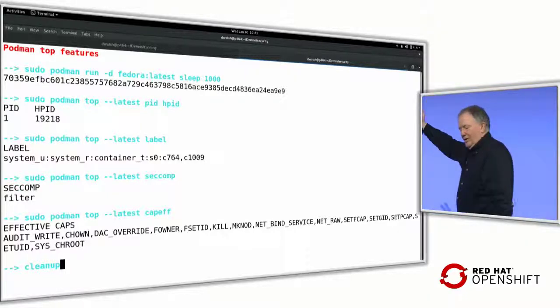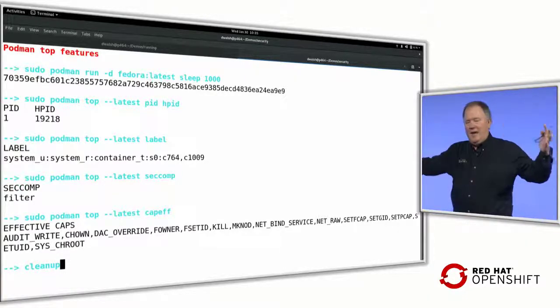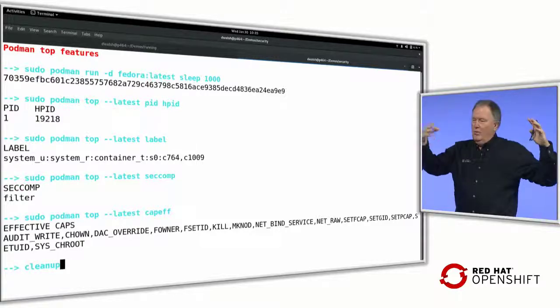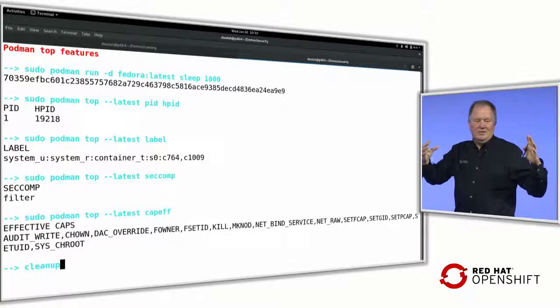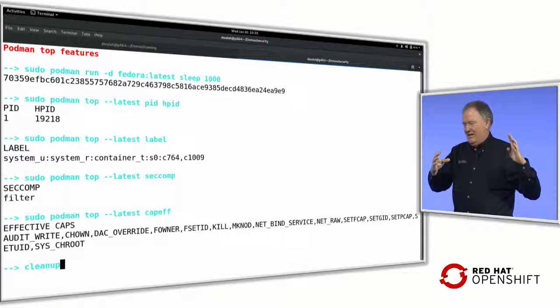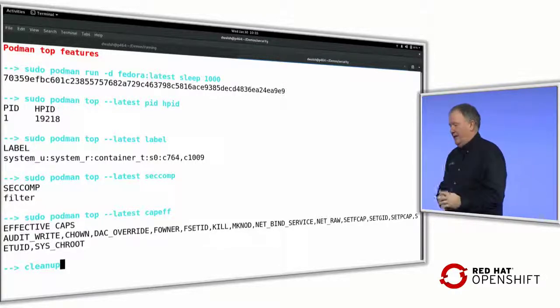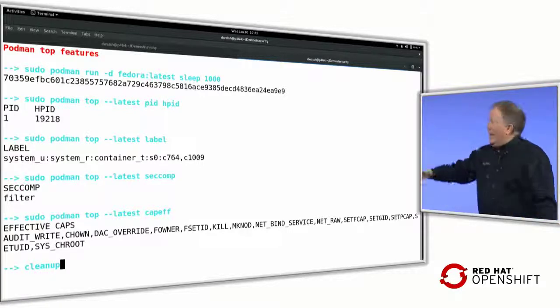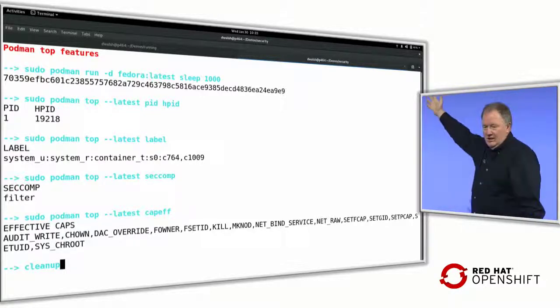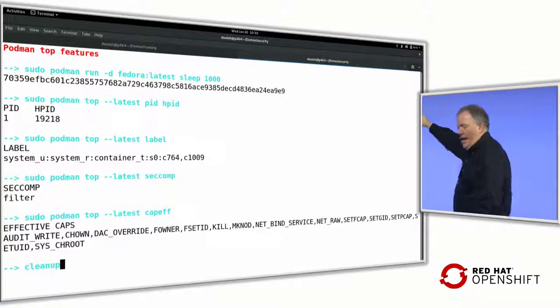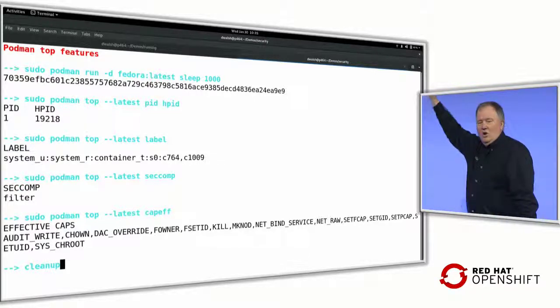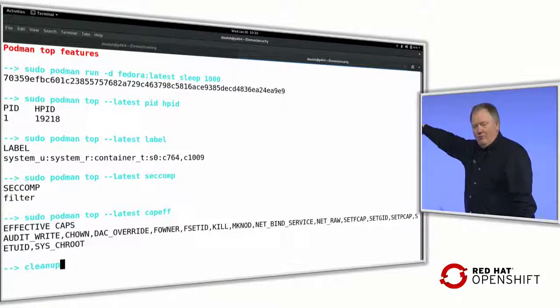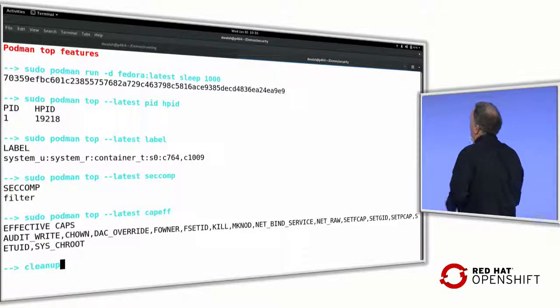Now, for those that don't know what a capability is, in Linux, they've divided the power of root into about, well, there's room for 64 capabilities. I'm not sure the exact number at this point, but there's like 40 or 45 capabilities. When we run containers, we drop that number down to about 12 or 13 of them. But these are the capabilities that are required to do things like building or playing with containers. But when I'm running in production, I don't want all of these.